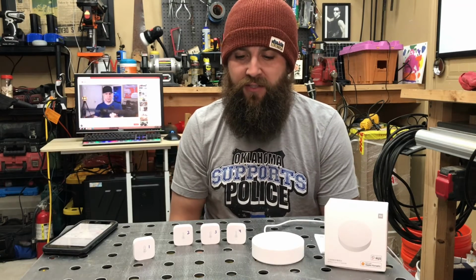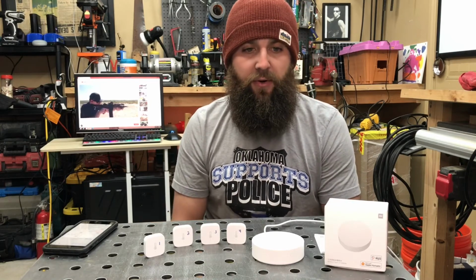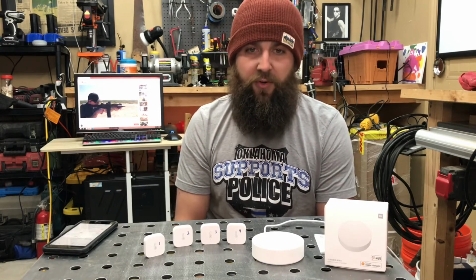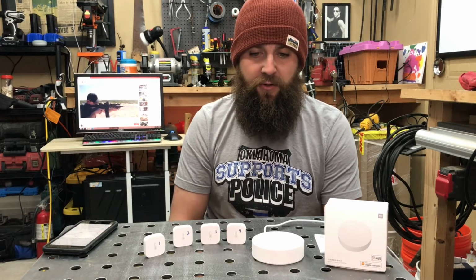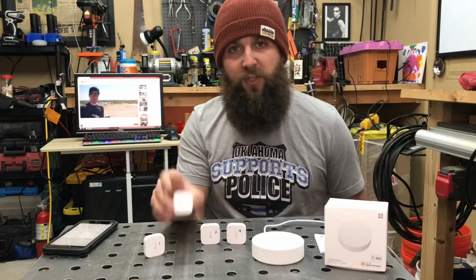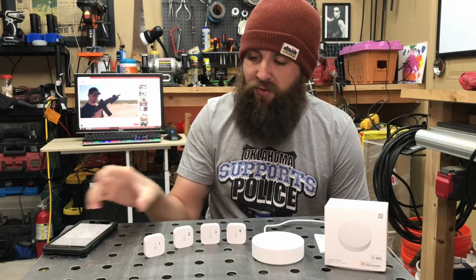My specific use case for these, my beekeeping partner and I are going to use these in some new beehive materials, and we are going to see what has the best thermal characteristics. We're going to do standard wood and compare it to this new material, and we're going to track it over the course of 12 months and see what's the best. So I needed something small, something wireless, something cheap, and something that connected to my phone.